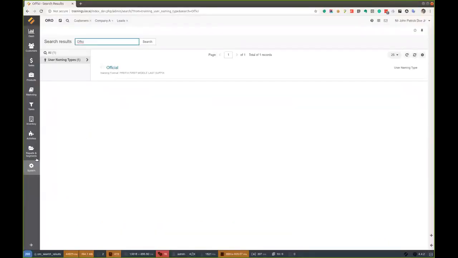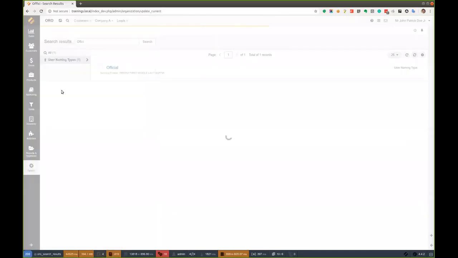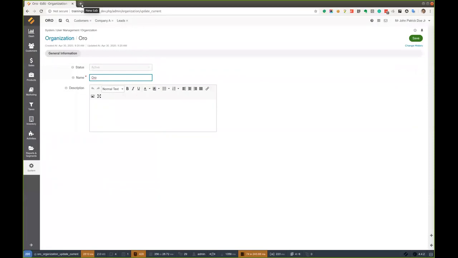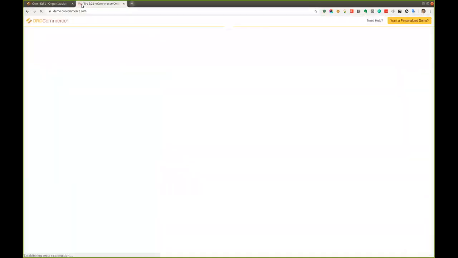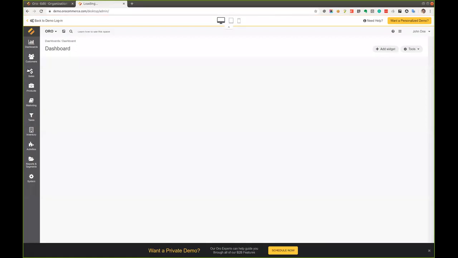Here I have the system, I have the organization. Because this is community, there's only one. If this were enterprise, I would show you this on demo. There will be many. No, it's not yet loaded.